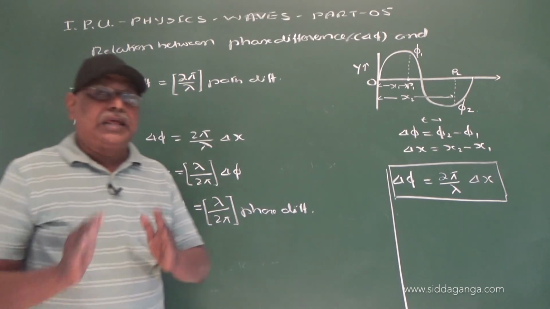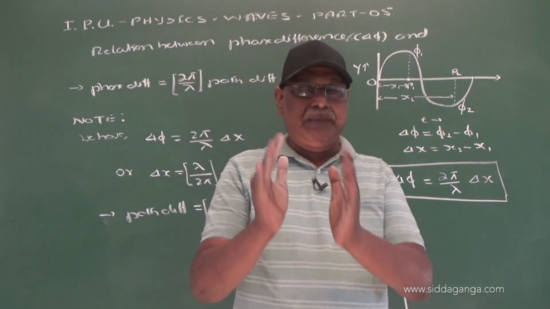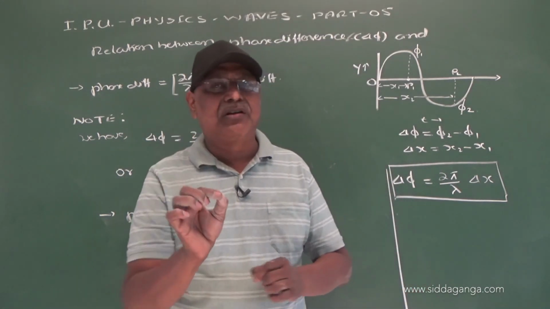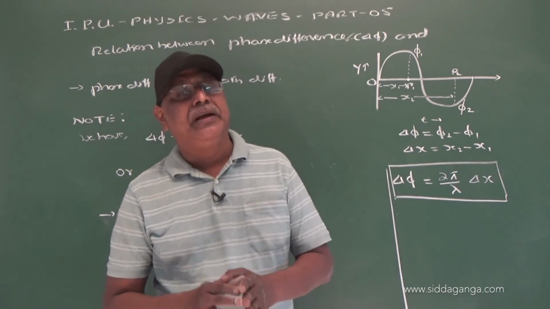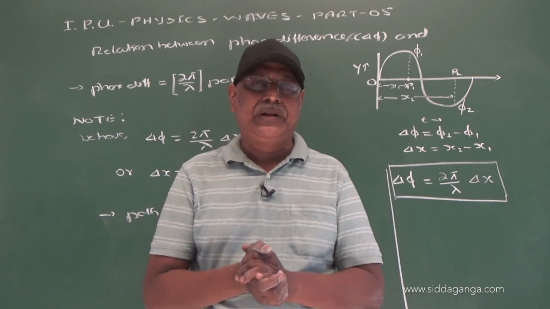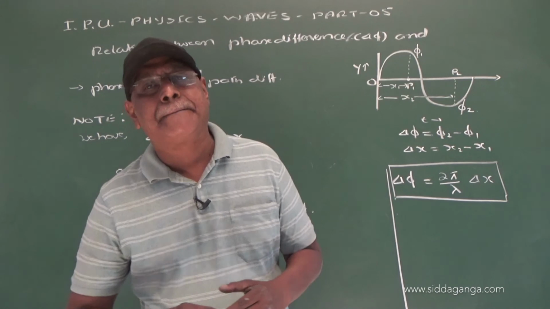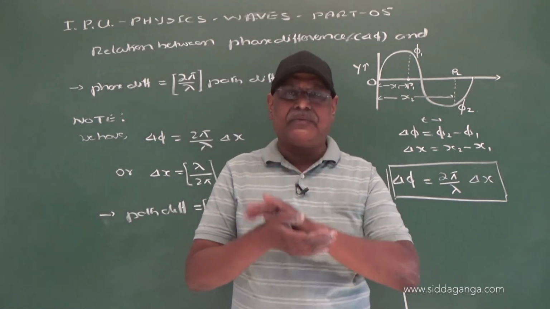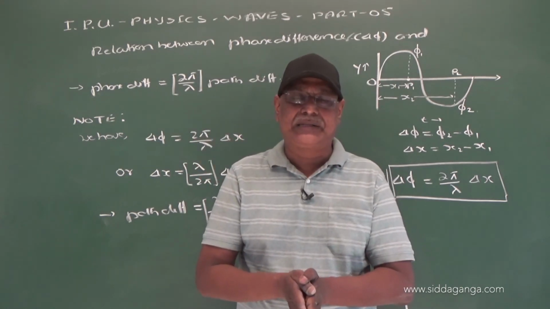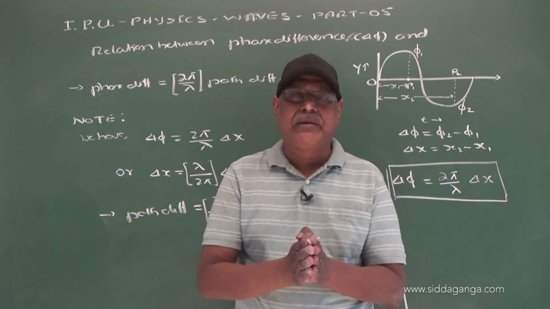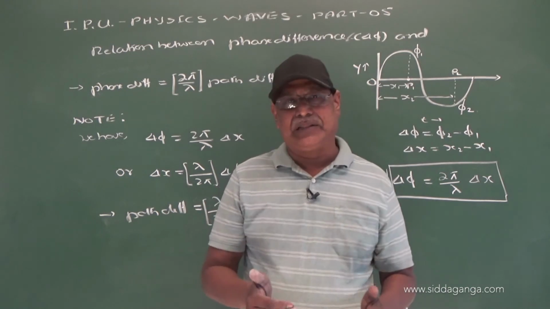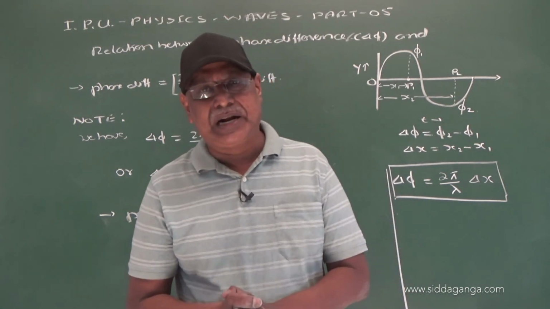So thank you very much. Remember that in this class we have discussed the equation of a progressive wave, the difference between the equation of simple harmonic motion and the equation of a progressive wave, different forms of progressive wave, phase difference between two vibrating particles, path difference between two vibrating particles, and the relation between phase difference and path difference. Okay, thank you. We shall continue in the next class.